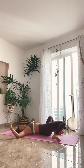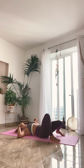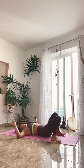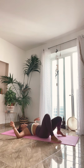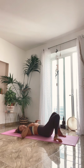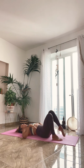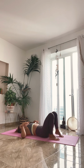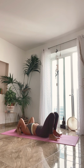I'm going to go up one more time. Feel free to rest, hugging your knees into your chest or doing some sort of forward fold. But if you're feeling good, when you move into your back bends, I'd say the second, third, fourth, fifth are the ones that are actually nice. Never really the first one. So the second time, I'm going to bring the feet closer in. And then once I'm lifted up, I'm going to shuffle the feet in even closer.